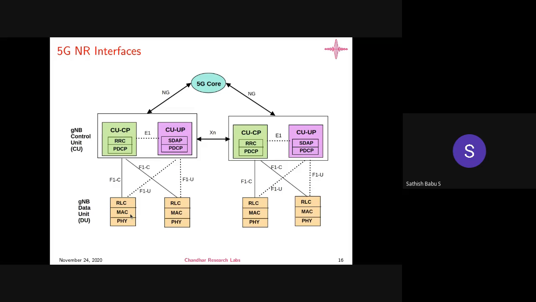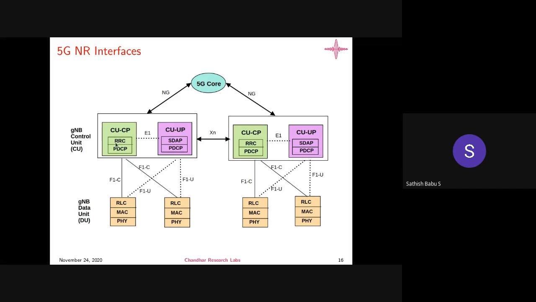Next one, the MAC layer. This is nothing but your data link layer. So the medium access control carries out the data link layer functions. Next one is the RLC, radio link control. This is also the data link layer only. So the data link layer itself is divided into the medium access and RLC layers. Now this is your control unit. You have separate user plane and separate control plane, because in the architecture itself I told you, you are splitting the functions into user plane functions and control plane functions.